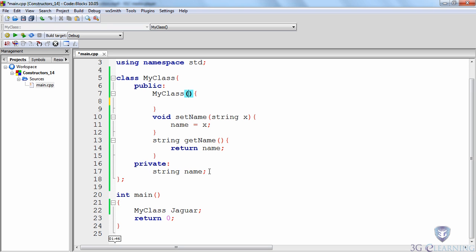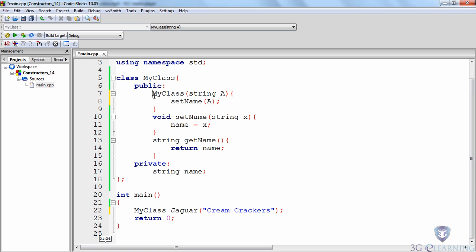So to assign a value to this name, we need to pass in a string. We can name it A. So we'll be passing in a string to set it equal to name. We have a function that already does that, called setName. So you need to type setName with a parameter of A. So when we want to use our constructor, it can also take a parameter. So we can type, say, cream crackers. So now when we create an object, it'll call the constructor with a parameter called cream crackers.